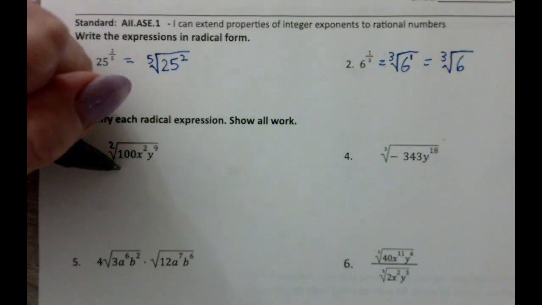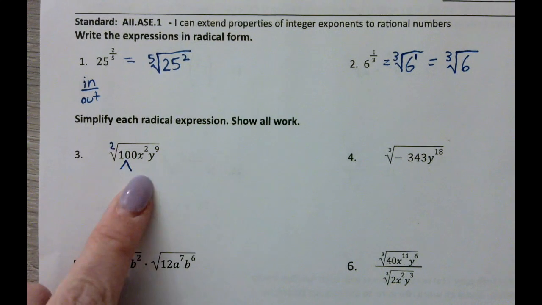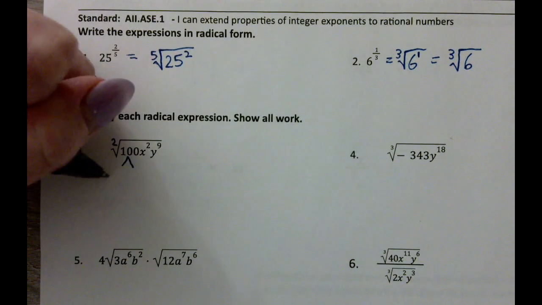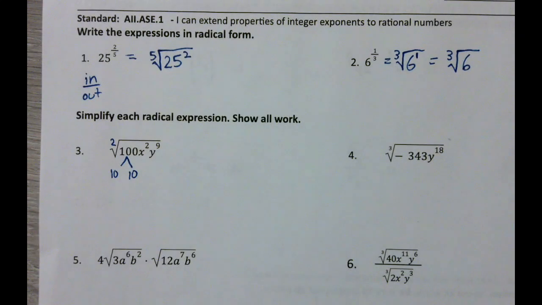So let's break this 100 down. So you make a factor tree, and you think of two numbers that multiply together to give you 100. So you could start with 2 and 50, 25 and 4. The best two numbers to start with that are going to get you to your answer quickly here, and I think a lot of you would come up with this anyway, so these are the two I'm going to use. 10 and 10 would be the easiest route here.